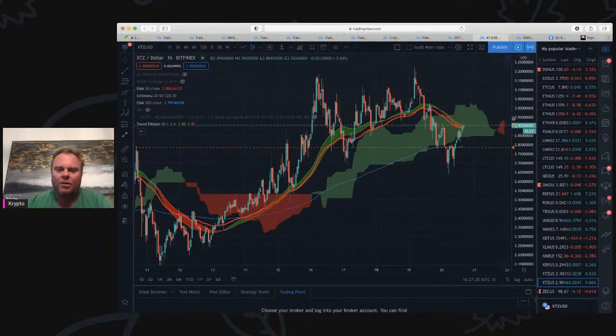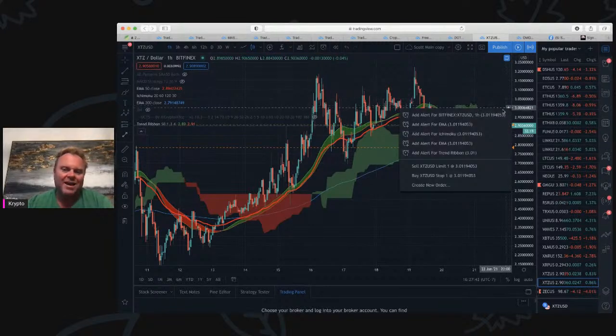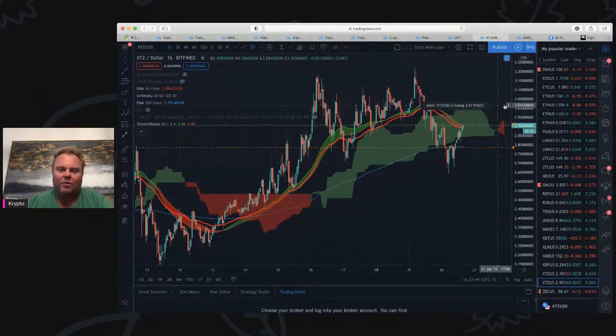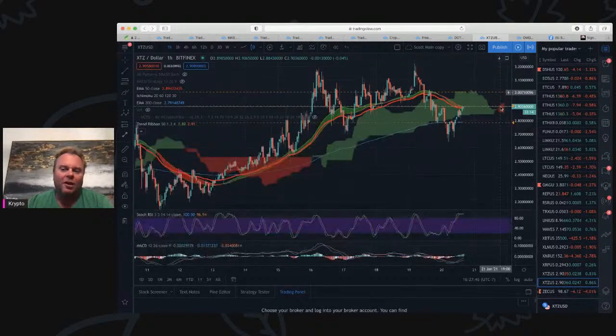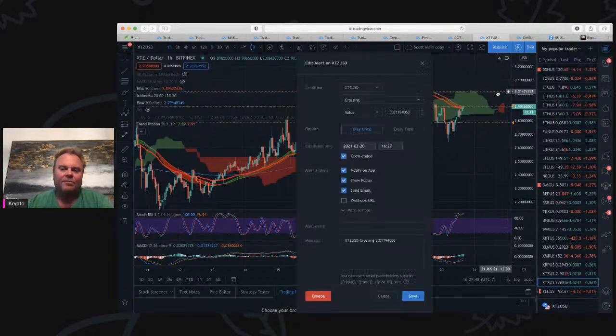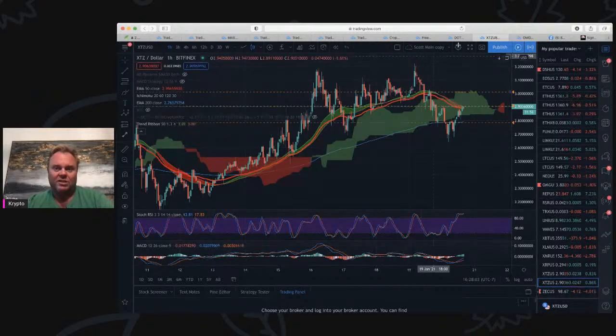So if you want to set time alerts, I will usually come over on the side here and add alert, that bang, and that will add an alert. You can double click on the alert and it will bring up what was there before. So is it open-ended? Where do you want to be notified? You can rename it. Is it only one time? Is it every time? So you can adjust that to how you want to adjust that. Okay.